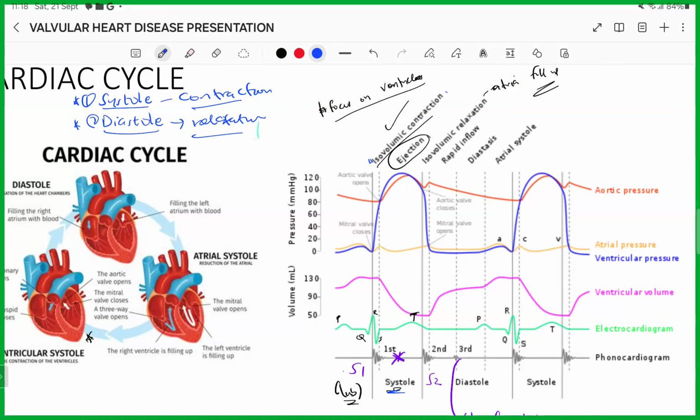And so before you start that phase, you usually have closure of the atrioventricular valves, which is what gives you the first heart sound, which is known as S1, or what we call lub. And so during this phase, pressure, what is indicated in this blue line over here, will build up. And then once it reaches a critical point, which is like 80 millimeters of mercury, it's going to force the semilunar valves open. And then you will have a phase of ejection of blood.